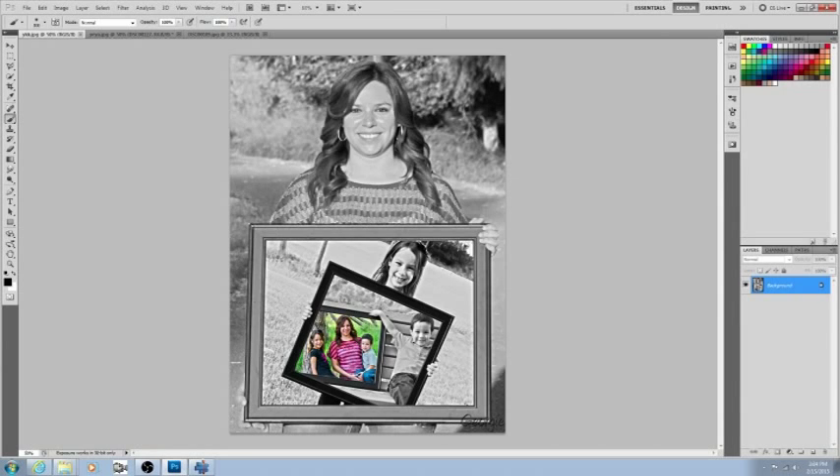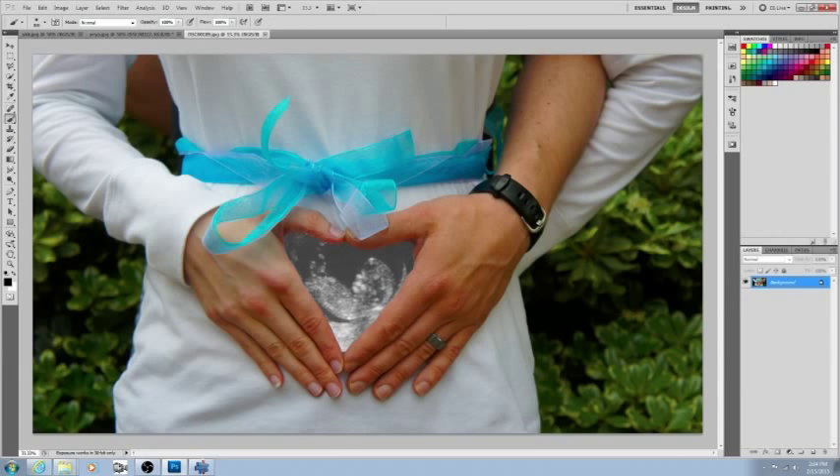You can also use this effect for other shapes — not just pictures. I took some pregnancy pictures where the woman has her hands in the shape of a heart over her belly, and used the same concept with a sonogram picture inside. The lasso tool has so many corners to click in that case, so just use the quick selection tool, click and drag to get the heart shape, then create a new layer and color everything in black.